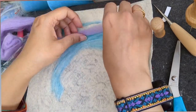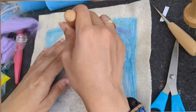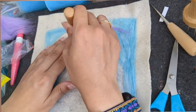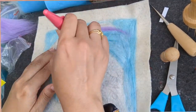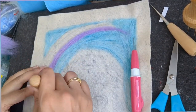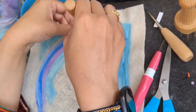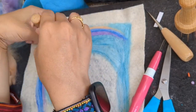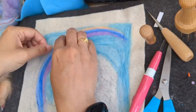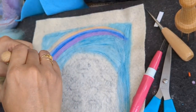Now I'm starting with the rainbow. So as we all know, the colors of the rainbow, I've started with the violet, and I'm going to try and fix all the 7 colors in. I'm going to make them prominent and a bit blended at the same time, like the rainbow is. So I'm taking thin strands and going with the colors of the rainbow. So it's violet, indigo, blue, orange. So I've missed out the green. And when I'd done the whole rainbow, I realized that my orange wasn't that bright and I had missed the green. So I did put them in later on, so don't worry.